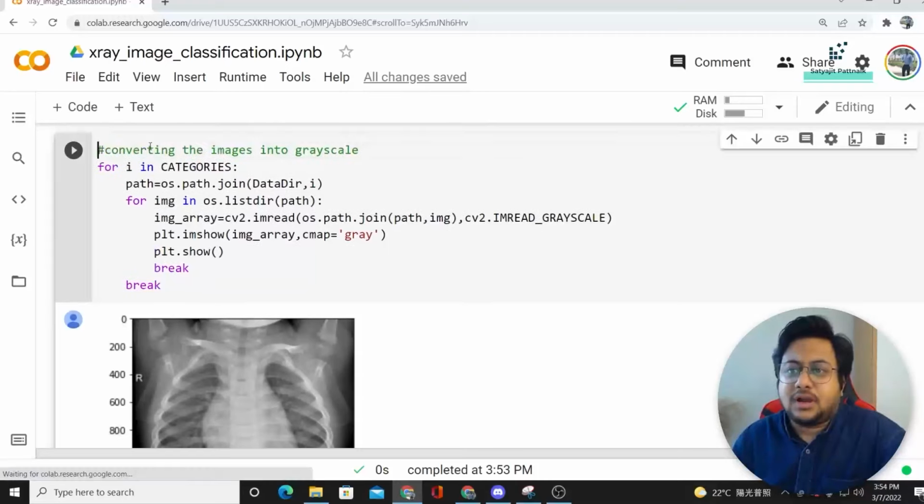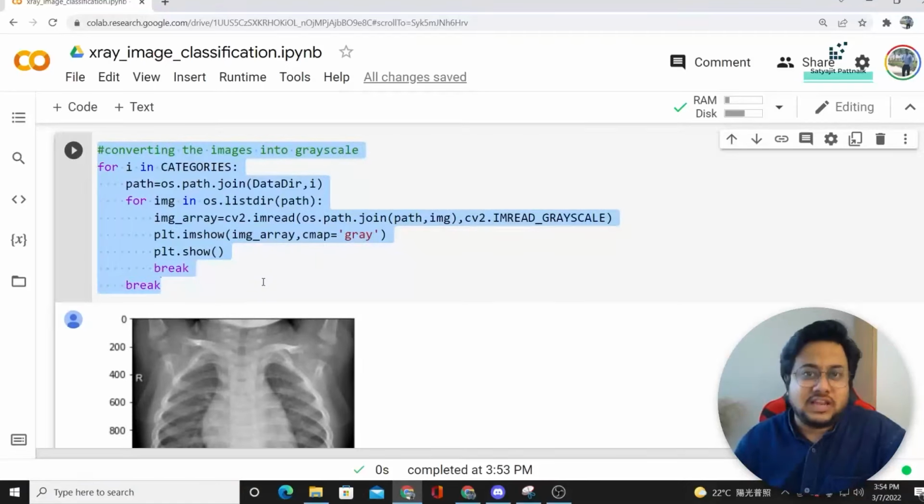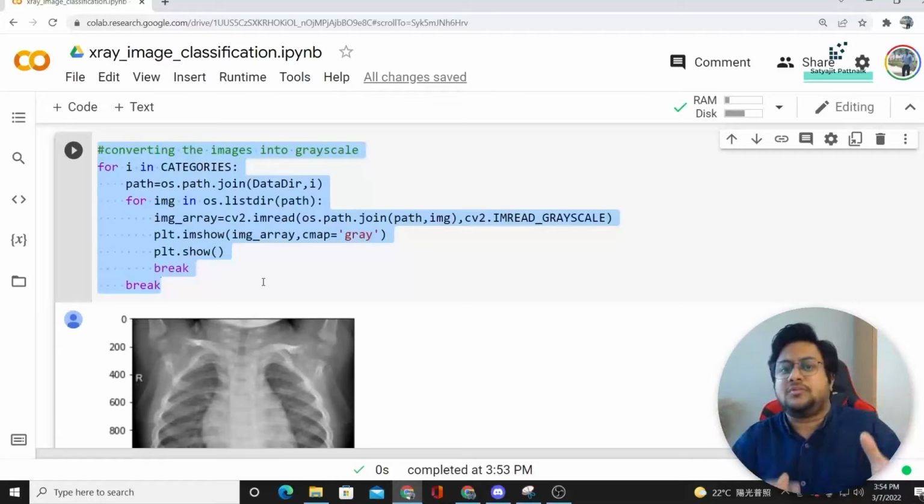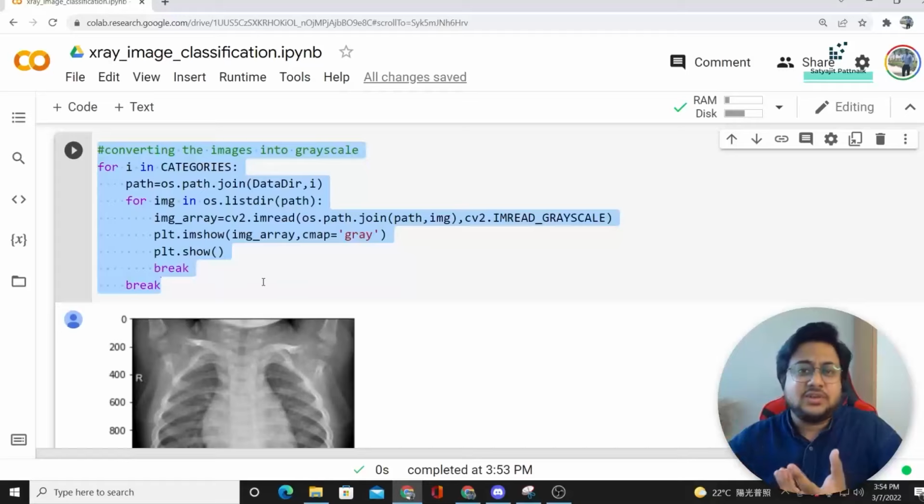Here I'm converting the data into a grayscale image because normally X-ray images are grayscale. To make sure the images are grayscale, and if not, we will convert the data into grayscale, because the moment you convert data into a grayscale image, first of all you are reducing the dimension from 3 channels to 1 channel, which makes it easier to process the files, and computation time will be less.